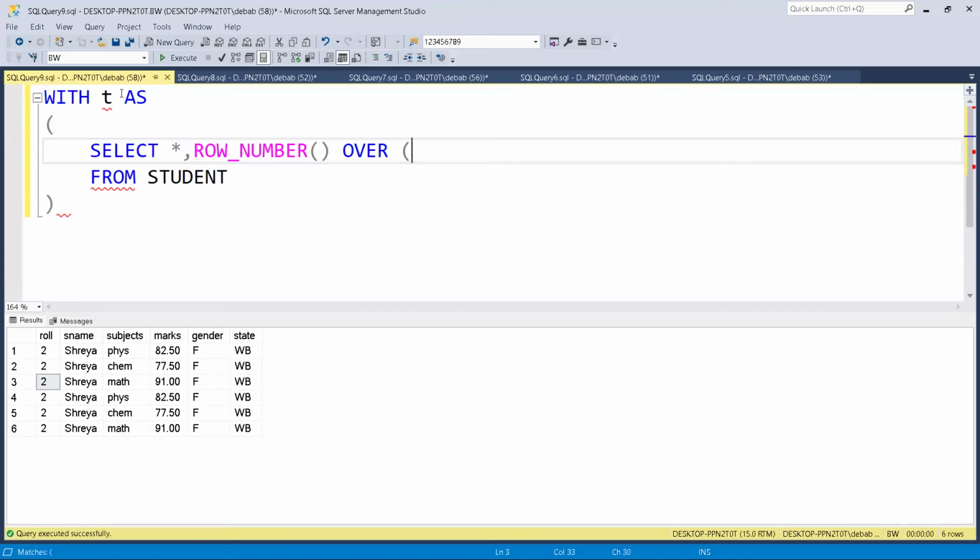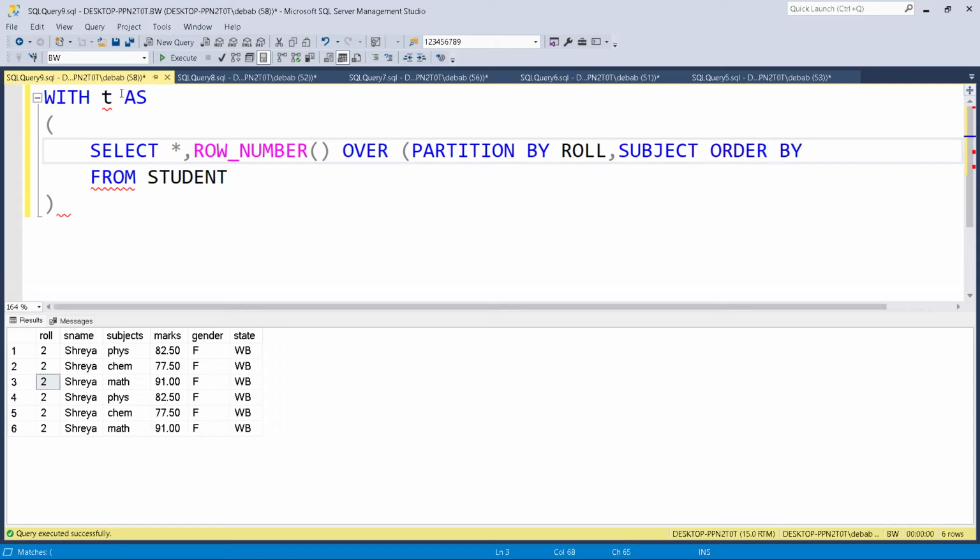I forgot the class number, but you will definitely get it in the playlist. So here I can write partition by roll number, comma, subjects. So for each subject and each roll number, I need this. Order by, I do not have anything else, so I can put any random column like roll, and I can name this new column sequence.